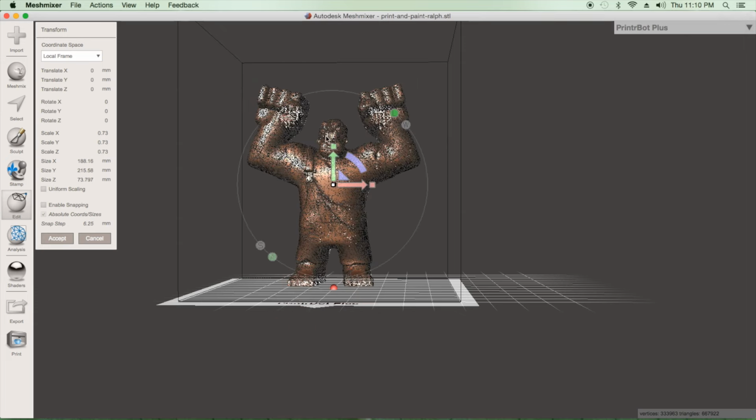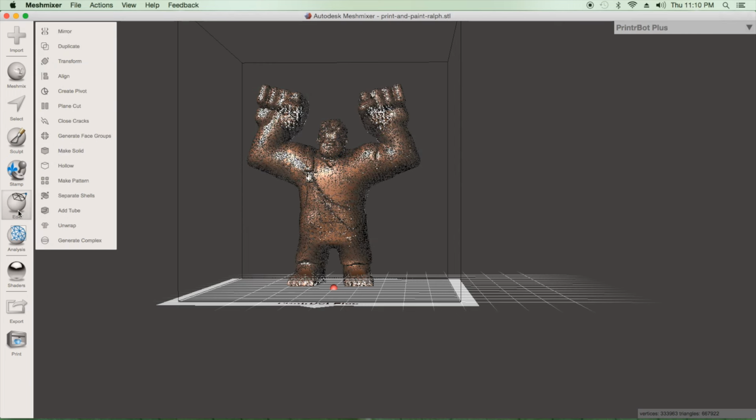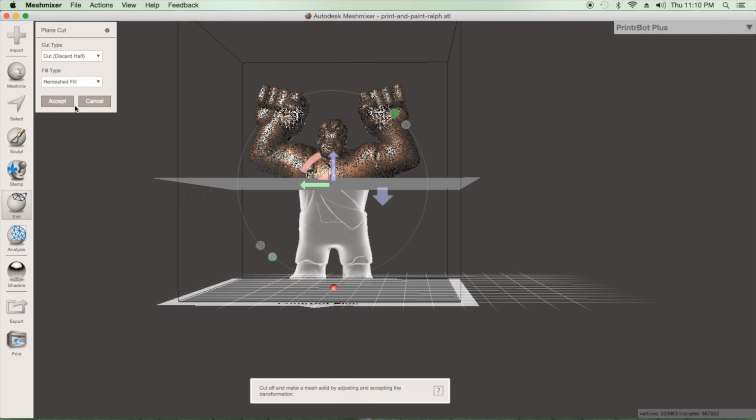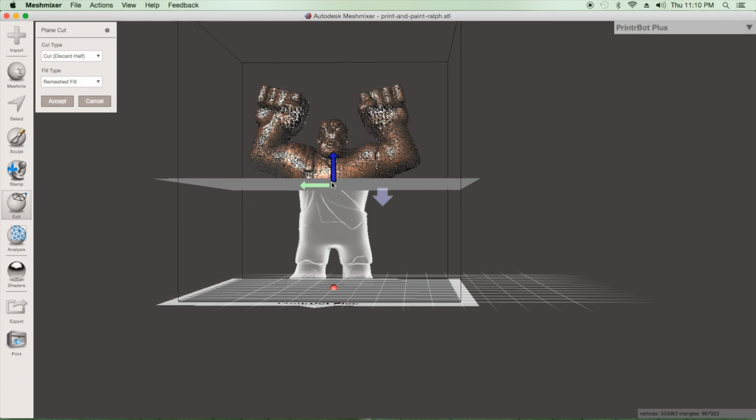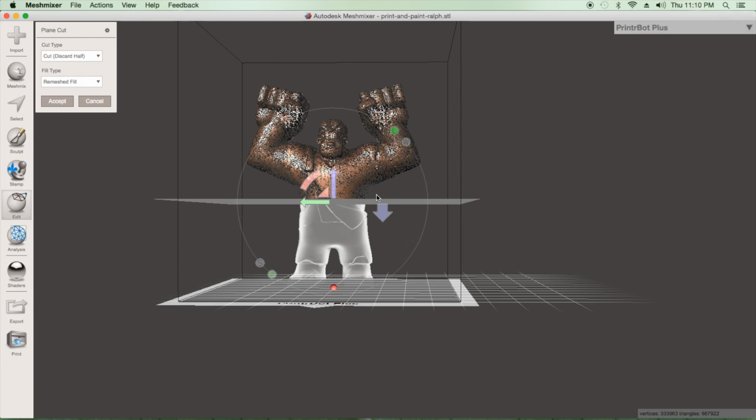But let's say your printer doesn't reach 400 and only reaches 200, so this is still going to be a problem for you. So we're going to go to Edit, Plane Cut, and I'm going to bring this down. I'm just going to cut it straight in half.